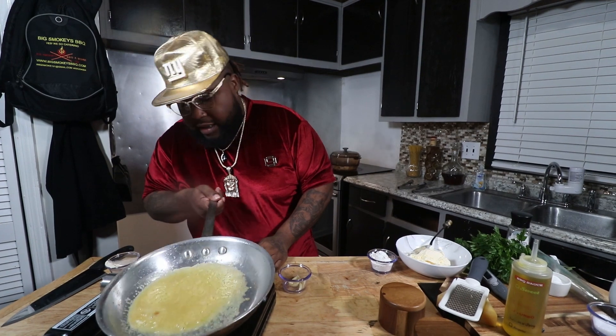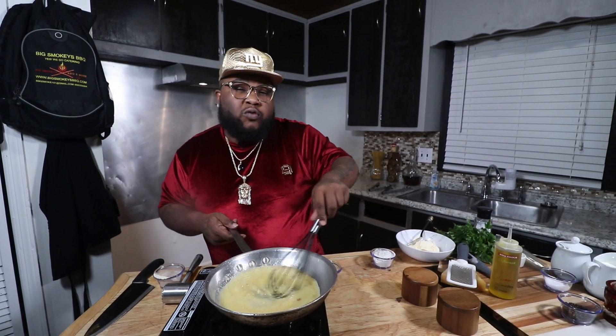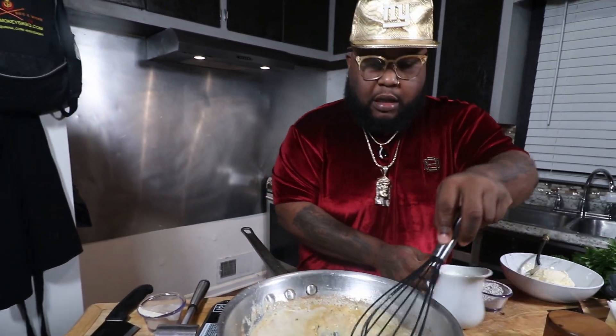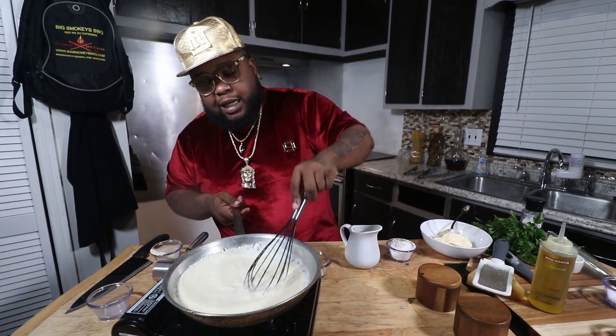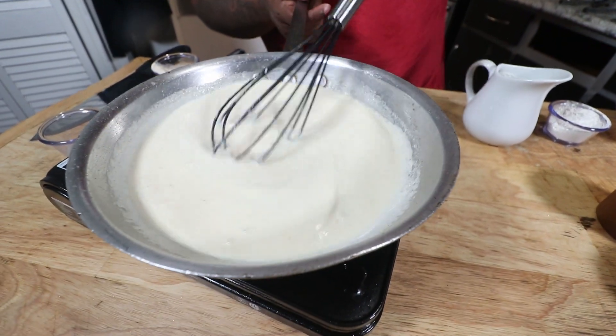It's the wrong time to mess it up, especially if you tryin' to impress the right person tonight. To our sauce, we're gonna add a teaspoon and a half of all-purpose flour. You wanna cook that flour taste out, so let this go for another two minutes. Don't worry about adding black pepper — we don't want the specks in our luxurious sauce tonight. After two minutes, add about two tablespoons of milk, then add your heavy cream — the good stuff, grass-fed heavy whipping cream. Keep it on low, as that reducer's gonna start to thicken up, get real creamy and delicious. Look at that color — it's like a pearl white.